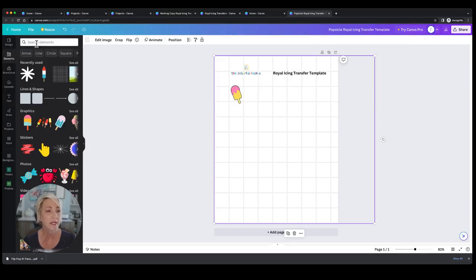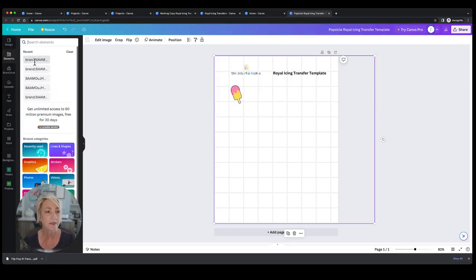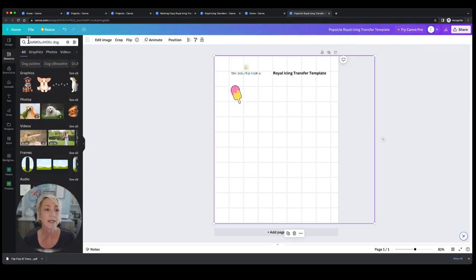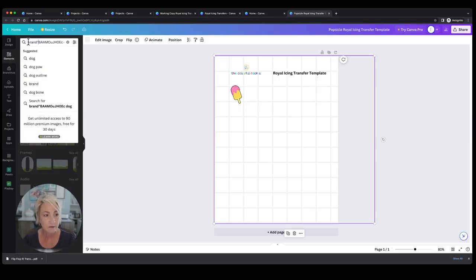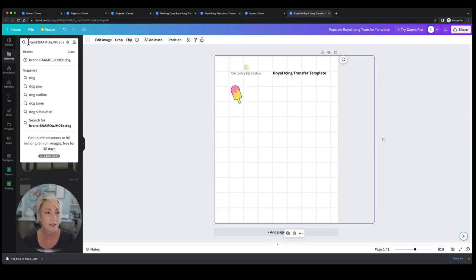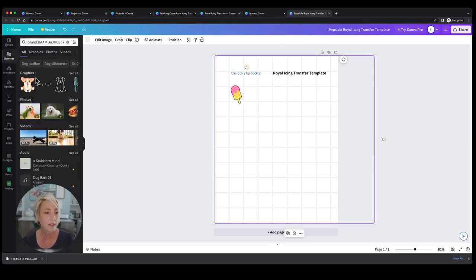And you can search elements, and there's this keyword. Let me type it in here for you. BAAMOUJHOEC, and then whatever you're searching for, like the word dog. It actually has to say brand in front of it, like this, and then dog. And it's going to show you the free graphics.